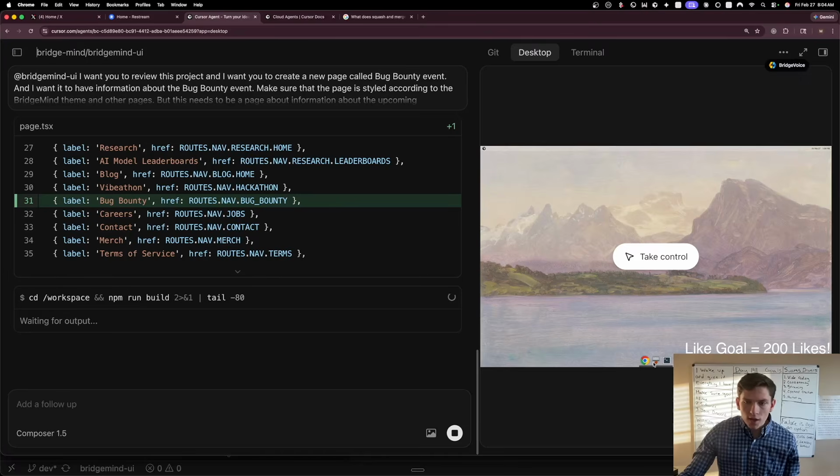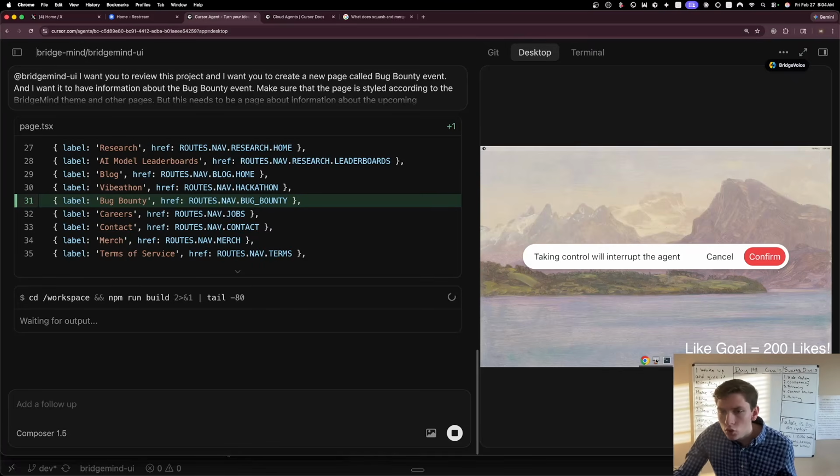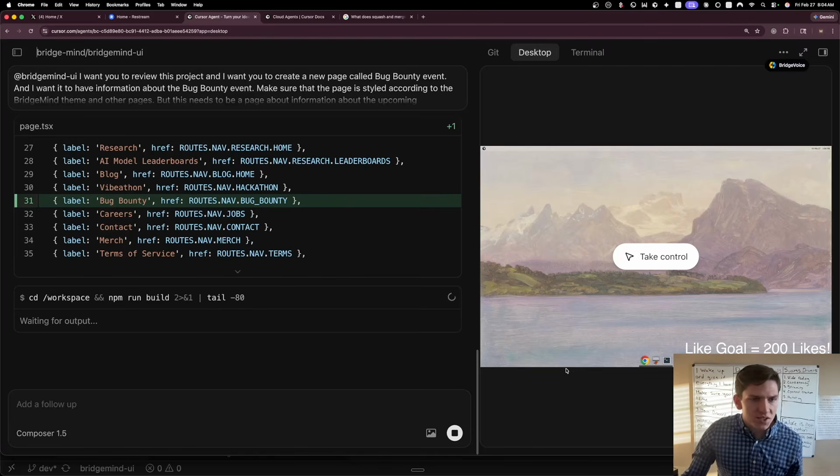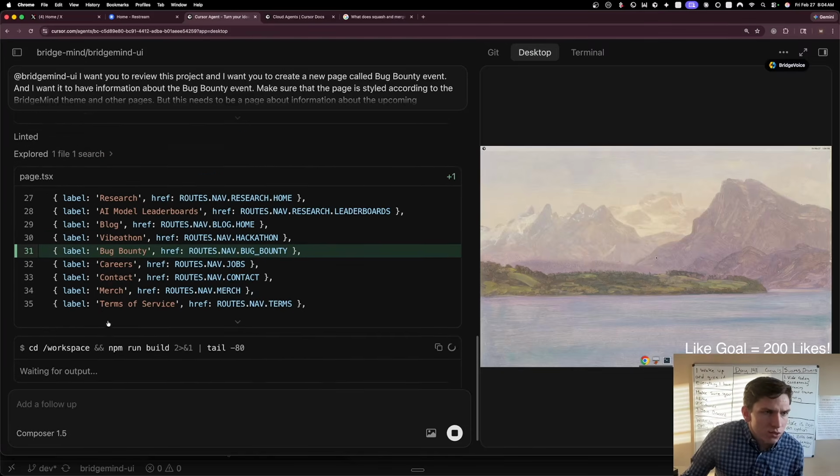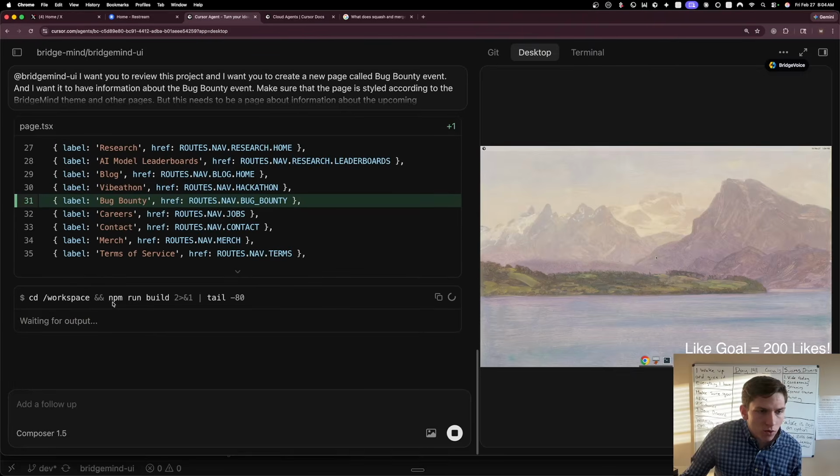You can see that, hey, these VMs with Cursor Cloud Agents, they have access to Google Chrome, they have access to a terminal, and then what even is that there? So if we do take control, okay, let's not interrupt the agent, but we'll see what it does. We'll see if it basically tests this. You can see this was able to test this. It was able to now run npm run build to make sure that there's no build errors. And now it's going to be testing it in its own virtual machine.